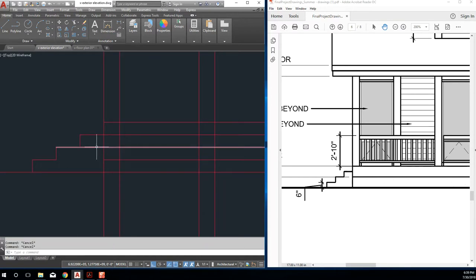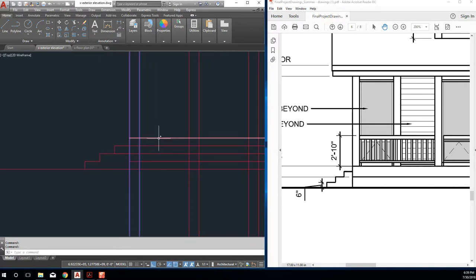Okay, all right, so I've got my lines coming up here, and you see where this column right here sort of terminates at where I have my 2 foot mark, which is this line, right? So I don't really need this line anymore. I don't really need all of this line anymore. There we go. And F for fillet.